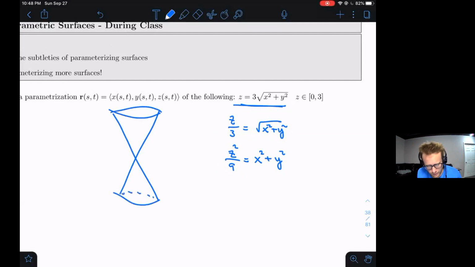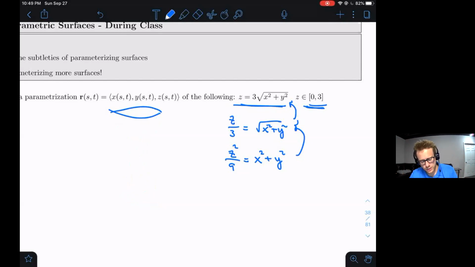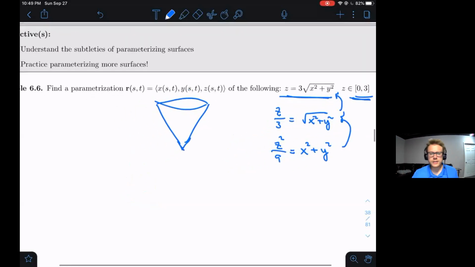Cones go on forever in both the positive and negative direction. But if we work backwards and graph this one right here, normally when we take the square root, we would have to have the positive square root and the negative square root. But here we only have the positive square root. That means this is only going to be spitting out positive z values. In particular, this restriction tells us that it's only going to spit out the z values between 0 and 3. So instead of an infinite cone going on forever, this is only going to be a cone with positive z values between 0 and 3. So maybe something like this. And this is what we would like to parametrize.